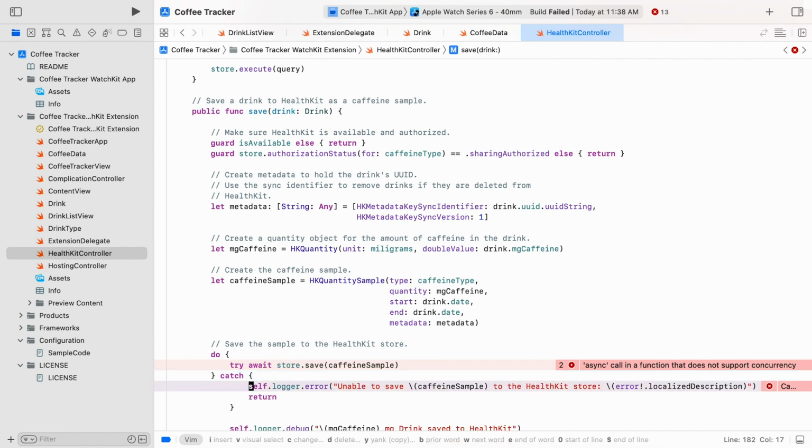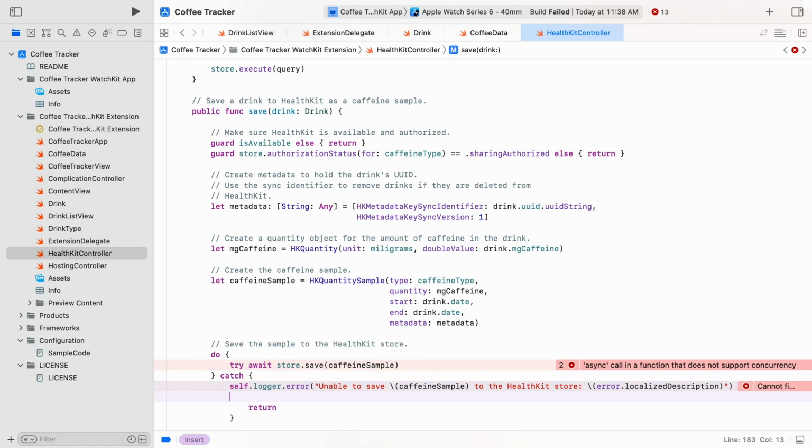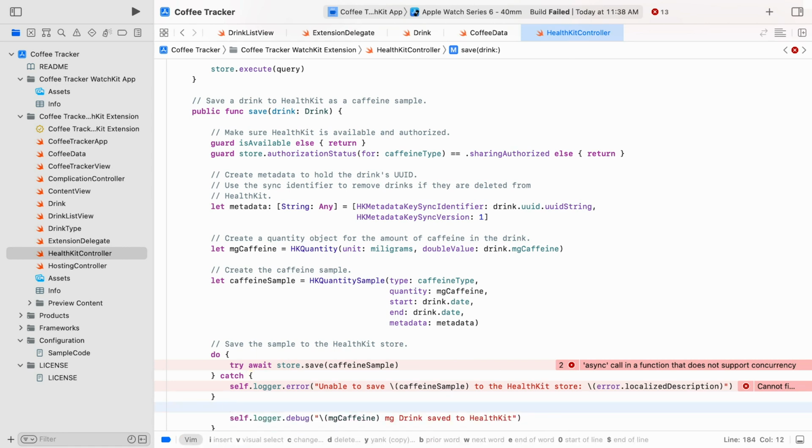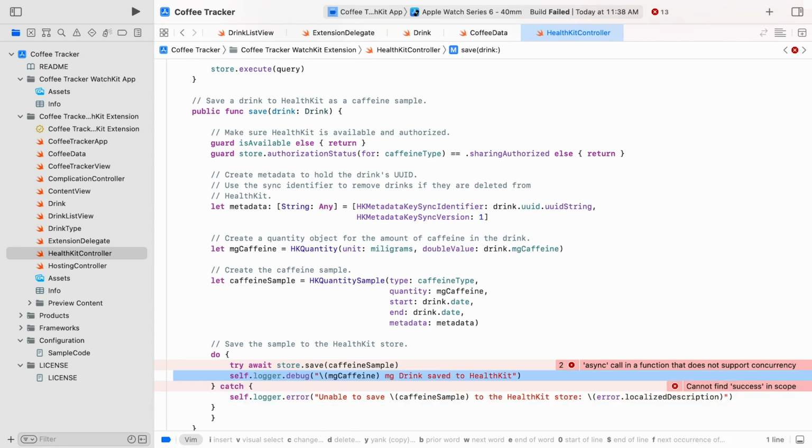We can remove this guard, and now that we're catching the error, it's no longer optional, so we can remove the unwrap. This also means we can rearrange our code to keep the happy path at the top, so we can move the success logging line up right underneath the save, and then just handle the error logging in the catch.